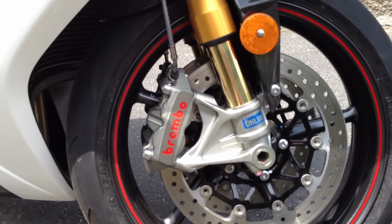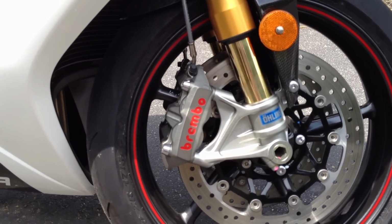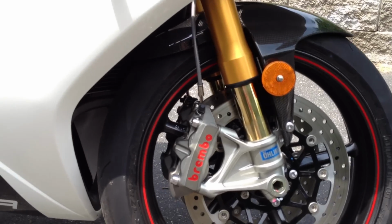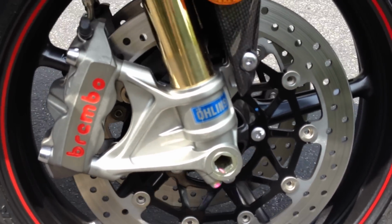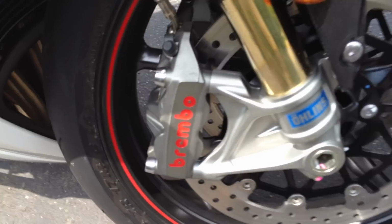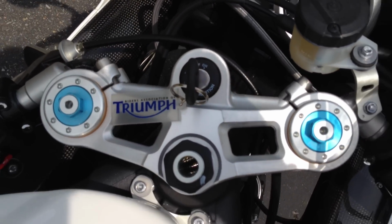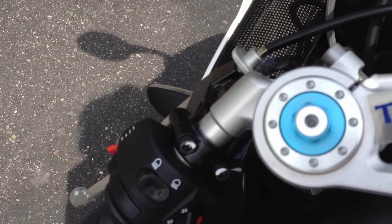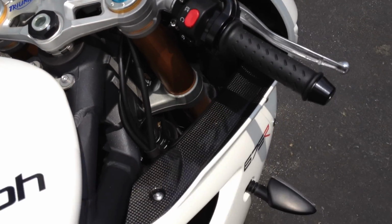Really, really sticky. Again, still breaking it in, so haven't really been leaning anywhere on it. Just getting a feel for it. Haven't ridden in like a year, so shaking off all the rust. Then we got the Öhlins front fork, which is 3-way adjustable. It's got an adjustment down there for, I'm not exactly sure which that one's for. Then you got the rebound and the preload adjustments up here. So that's the compression, so that's the preload, and then there's the rebound rate. So you can adjust that there.